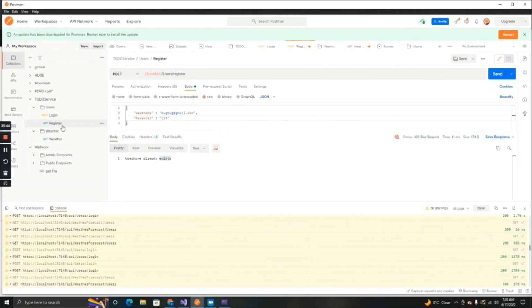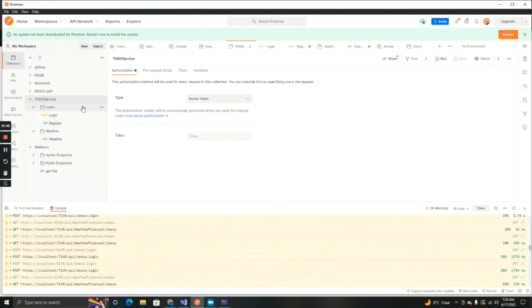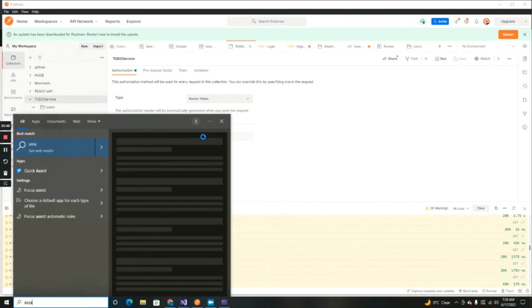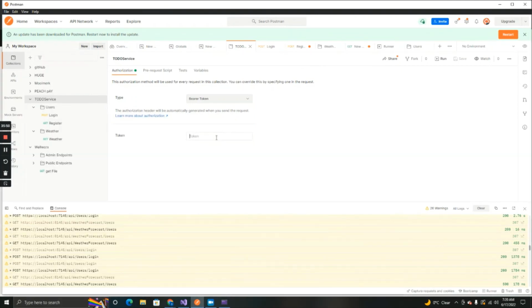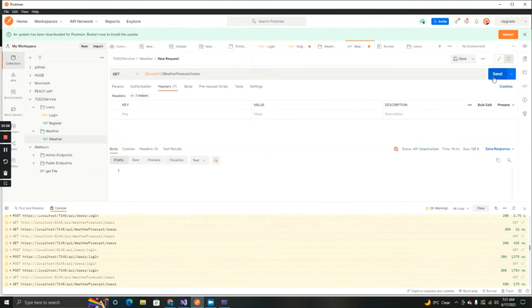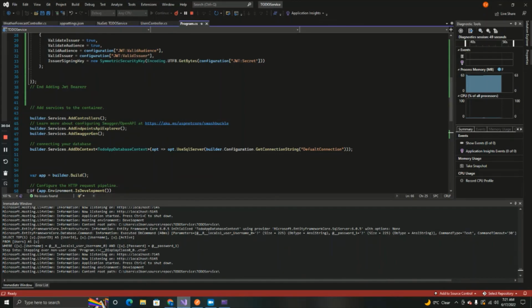So let's see if we just pass in an invalid token. So we have that, then we just pass something like that, add, and then try to run this. So you'll see over here we've got an invalid token.